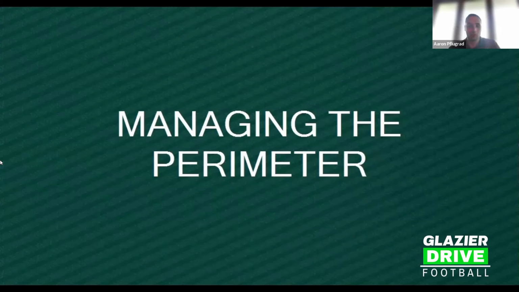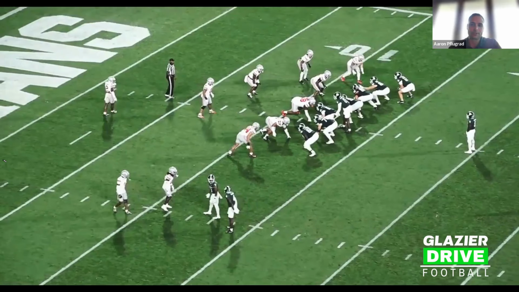Managing the perimeter. Next thing we'll go through here. All right, so again, now this is more of a gift. Okay, this is more of a pre-snap RPO game. Can I throw it out there and we get 6 yards? Okay, positive play for our football team.